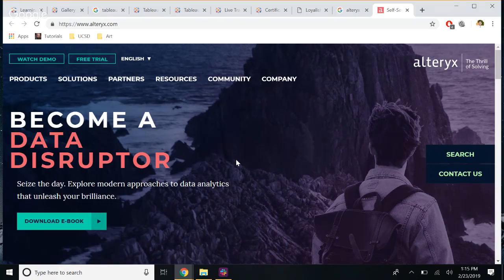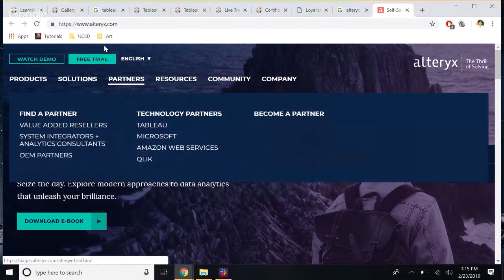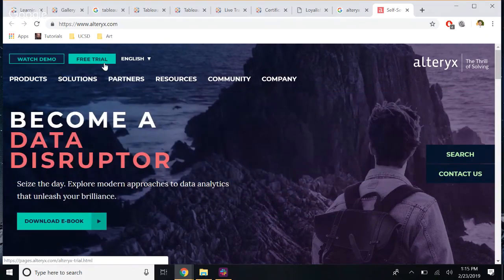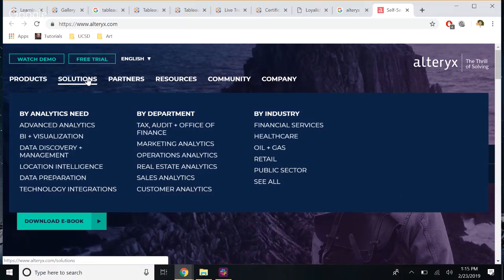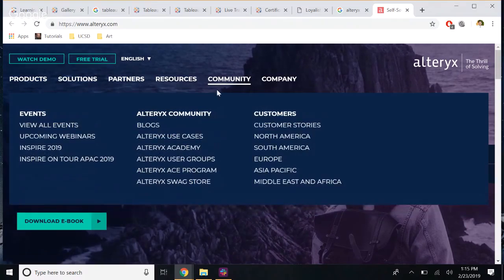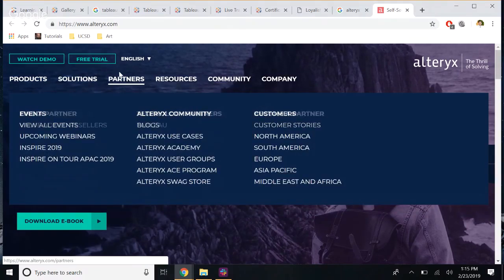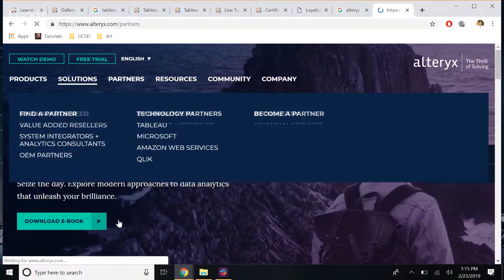Okay, so Tableau Prep is a competition to Alteryx. This one also, if you do the student registration, will give you a 1 year free student license. So you should get that. And this also has the same model, right? So you get training, free training, community.